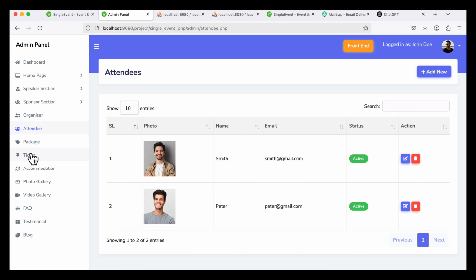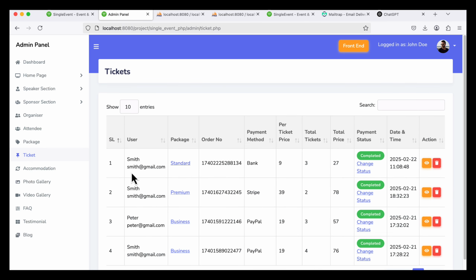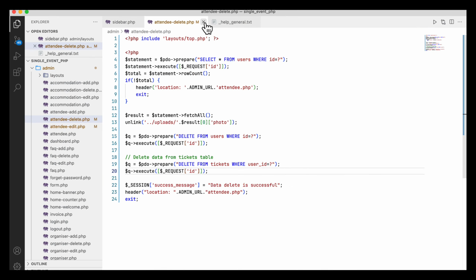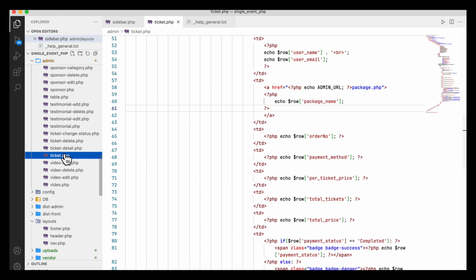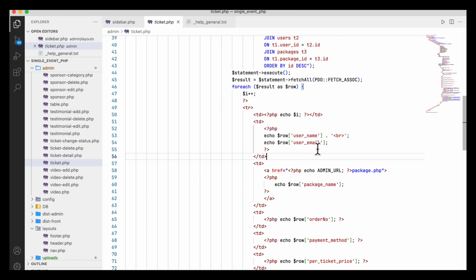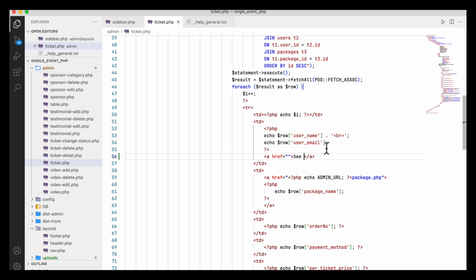As attendees is working, if I go to the ticket now, in order to check the detail for the user, you can go to the tickets and make an anchor. So here, see detail. In the see detail, I just call attendee.php.